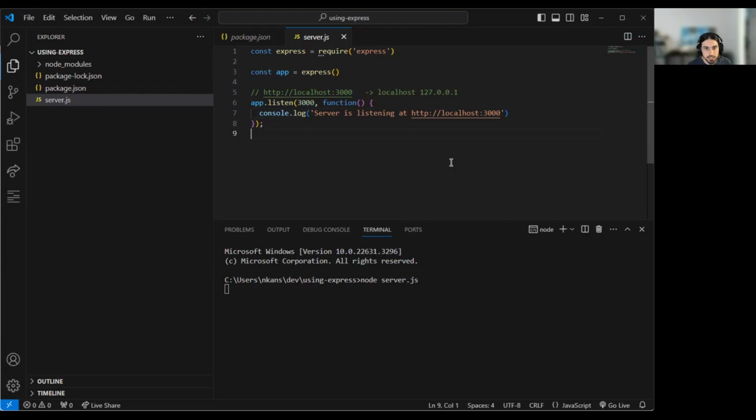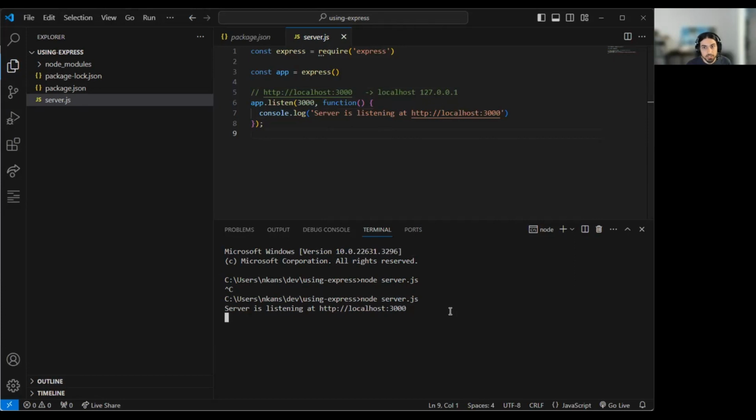Okay, so save that. Now, whenever I change my code, I have to go to the terminal, kill my server and restart, or run the program again. We always have to do that. It's kind of tedious. So to kill the server, Control C. When you say Control C, it sends the interrupt signal and it knows how to stop. Once we do that, simply run the command again, node server.js, and that started. Now we can see the server is listening at localhost 3000.